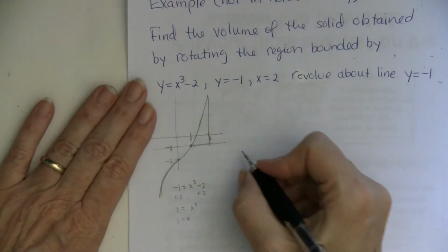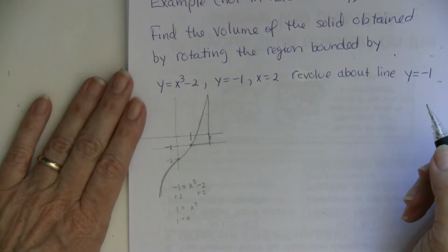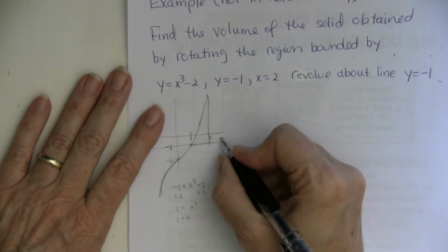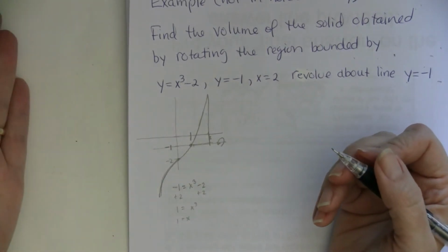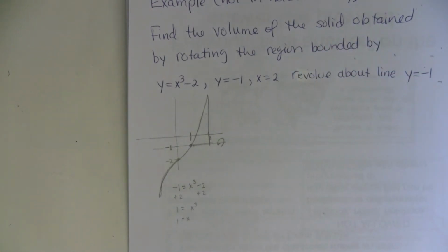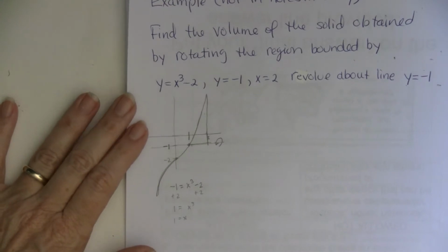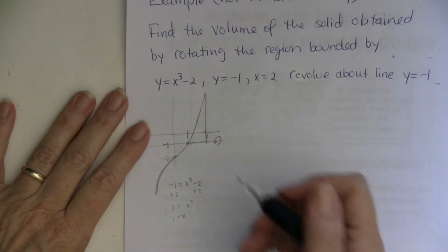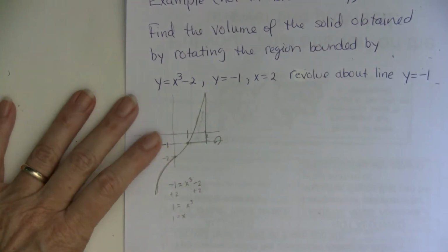Okay, and then we're supposed to rotate. It says revolve about the line y equals -1. So here's the line y equals -1. And this one didn't ask me to draw the solid and try to draw a disc in there. It's just asking me to find this volume. And in fact, it might just be a setup one, because I'm realizing this video is going to get really long. And so we might just set it up, and so this is what we're going to be revolving. That's the region we're going to be revolving.